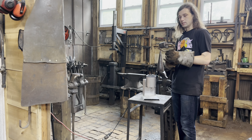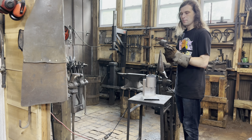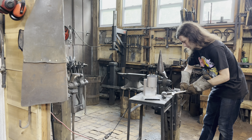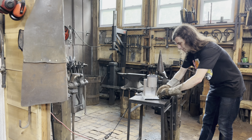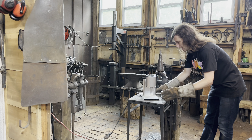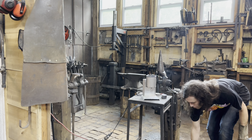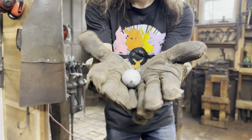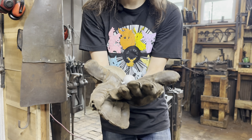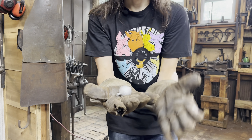Our cannonball mold here is pretty much ready to be opened. When we open this, our cannonball will almost be finished — it's going to have a little tab where the mold was poured through that we'll have to remove, and we'll just throw that back in and melt it down again. So let's open up our clamp and get this cannonball out of the mold. You've got to gently open it just a little bit — they're incredibly hot, as you can probably tell while I'm wearing these nice thick gloves — and we knock it just a little bit to get it open. There it goes — ooh, that's hot. And there is our finished cannonball, as I drop it on the floor. You can see that little tab there — we'll knock that off in just a little while. This is our finished 38-millimeter lead cannonball that we're going to be shooting out of our cannon to blow up some really cool stuff.